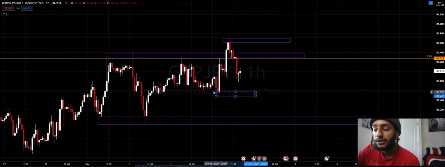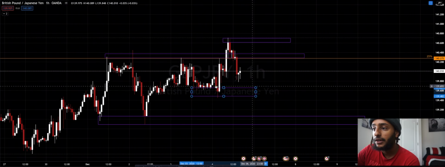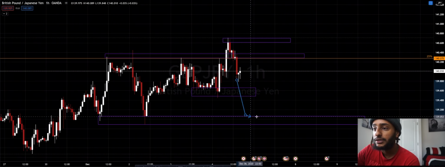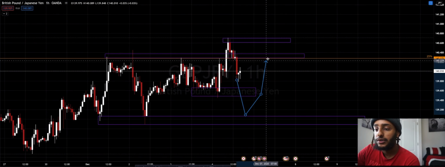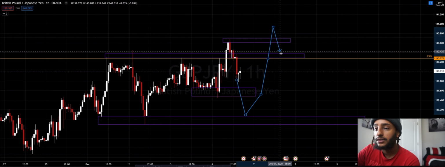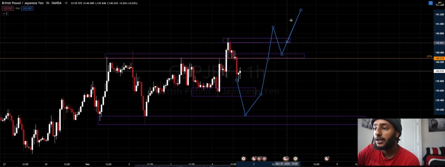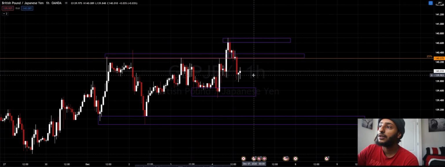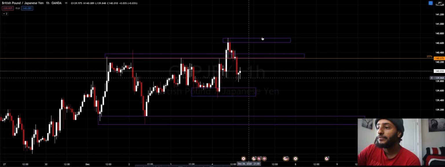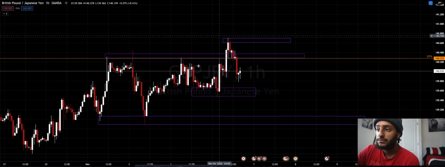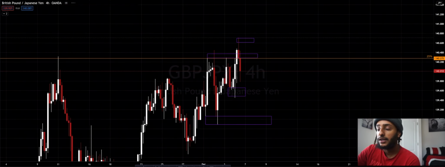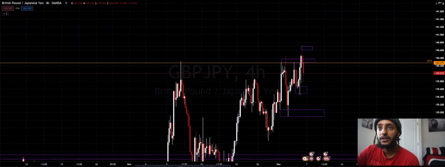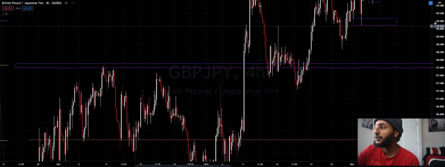So one zone that I would say it might come down and hit will be this right here. Maybe come down and bounce off this because of all these wicks made right here. Or it might just shoot straight down from here, hit this, consolidate a little bit, come up past this zone, and just go straight up, and then, you know, retest this level and go up. So it may do that, or it may just do what it's doing right now and then come test this zone and go straight up. But from here, it's just a waiting game. We just wait and see. But we have already captured it.